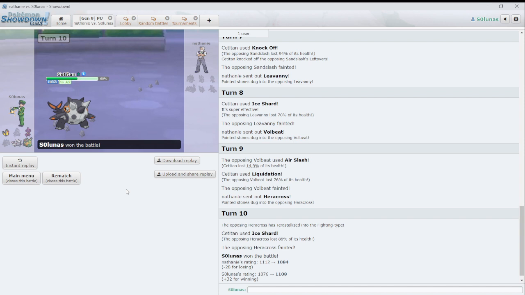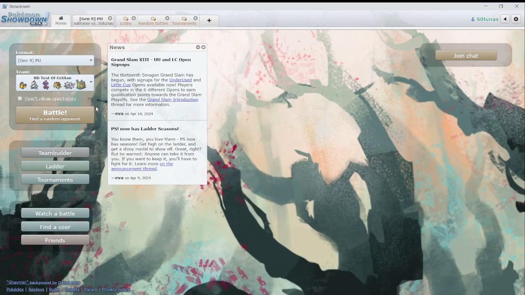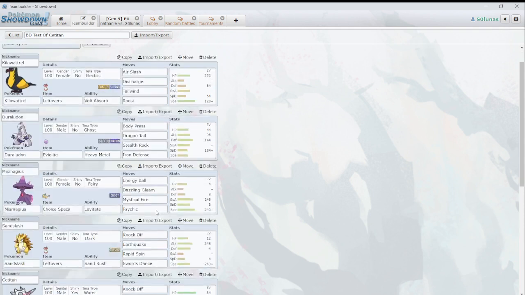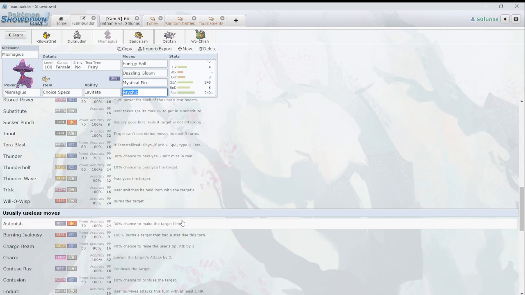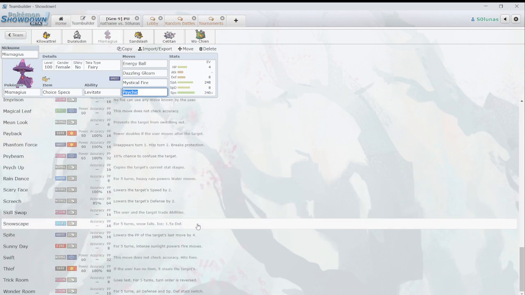Yeah, I would say Trick Room would be better, because how much is Trick Room compared to Tailwind? Let's see. If I used Trick Room, how much would that be? Five turns.